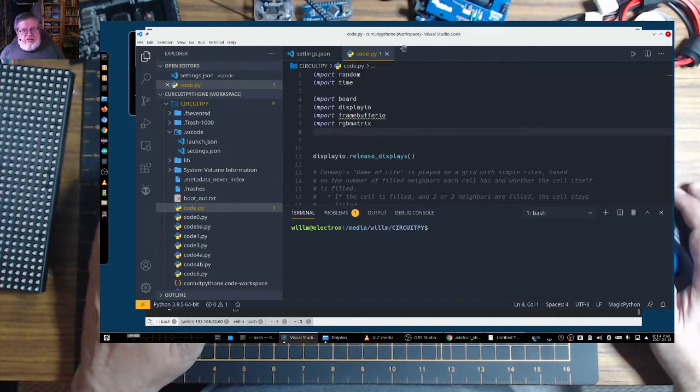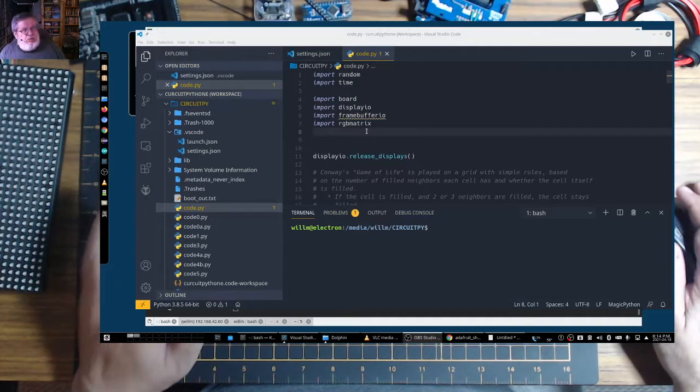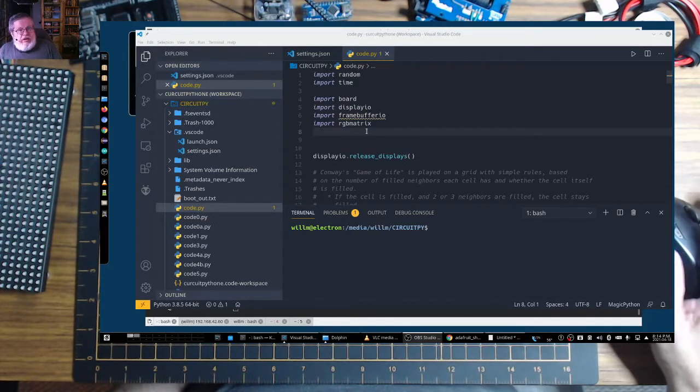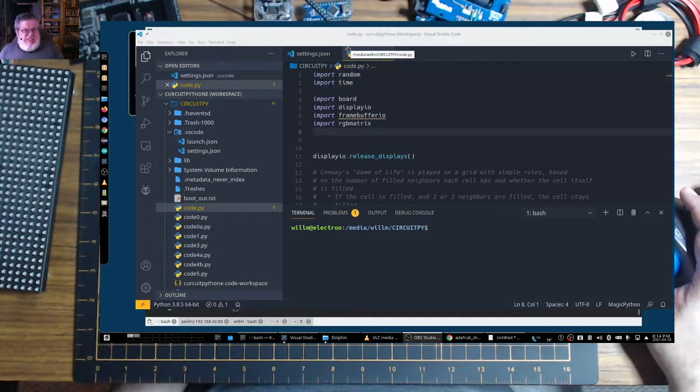Not there. Oh boy. Why does it work over there on the Raspberry and it doesn't work over here? Ah, this is just crap.